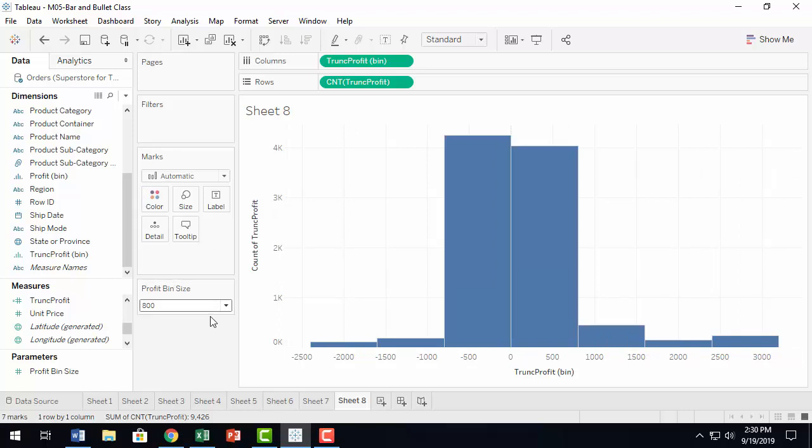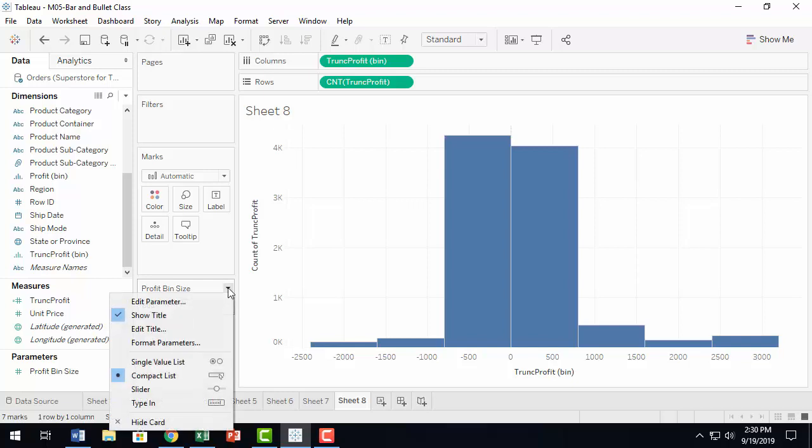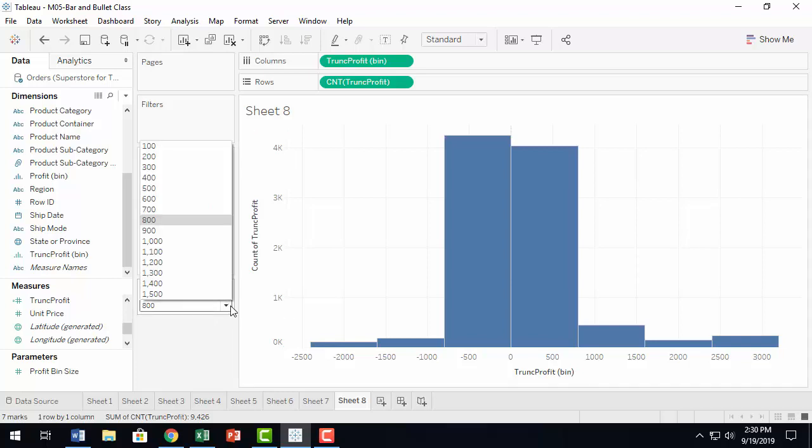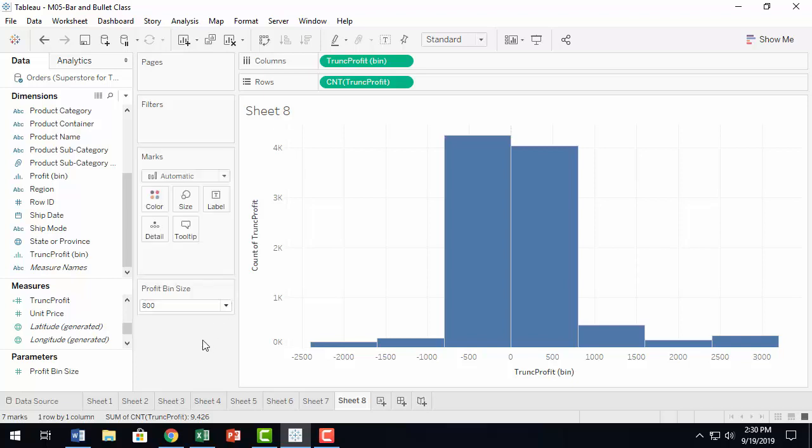Now the parameter control can be shown in several ways. Right now we are in compact list, so you see only the chosen value, and an arrow that opens up and gives you a list of all possible values.